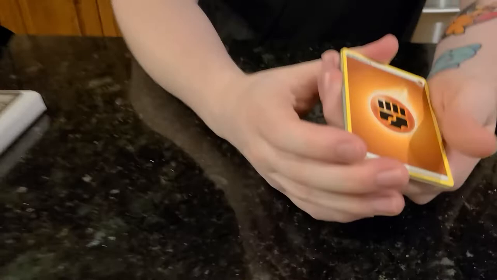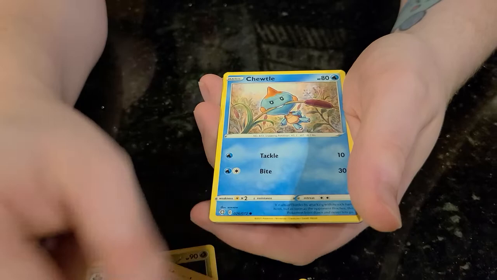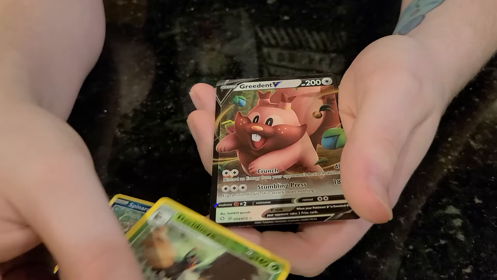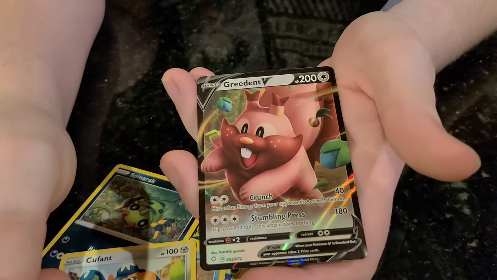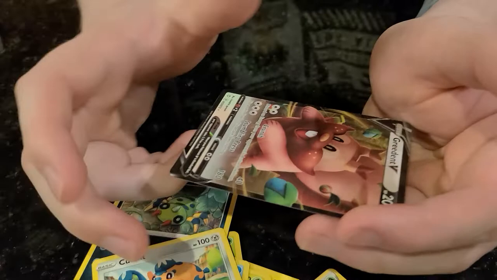I can never tell the secret. I think it's like if it's heavier or if it's lighter, it means you get a good card. There we are. Fighting Energy, Thwackey, Rusted Shield, Rotom, Morpeko, Cacnea, Chewtle, Spinarak, Cufant, Decidueye, and then last but not least, Greedent V. I personally do not like this Pokemon, but everyone has their favorites. I don't know why. I think he just looks stupid. He looks like a Bidoof ripoff.